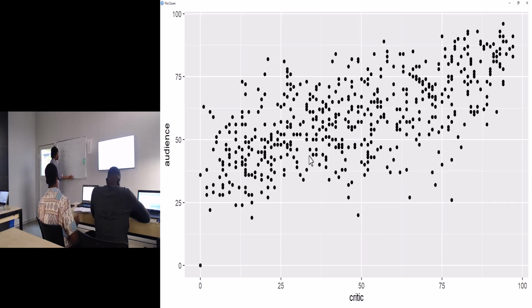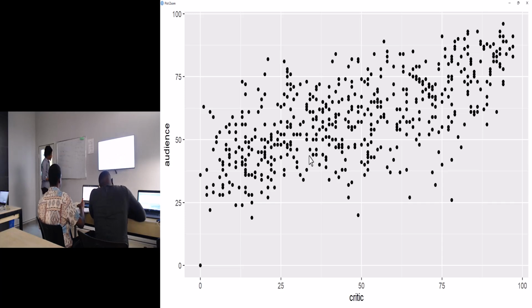Meanwhile, setting, when we are doing a setting, we are just defining a physical or visual attribute to the chart.